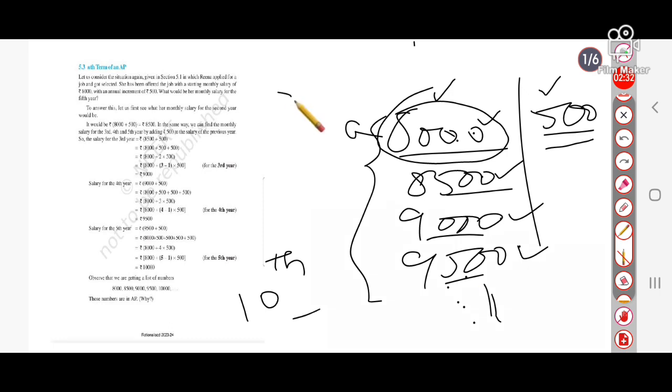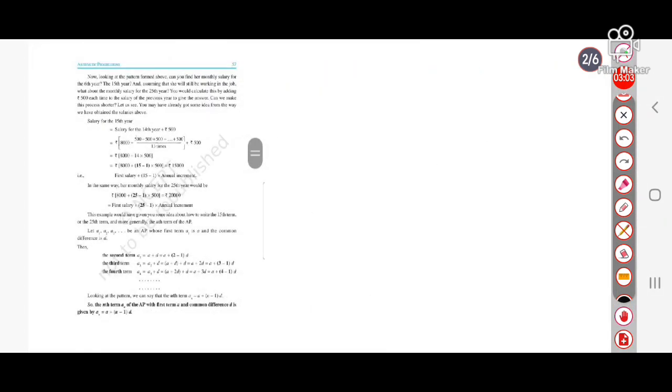Say for example they are asking for the 50th month, you cannot just keep on calculating 500, 500, 500, you cannot keep increasing, right? So for this there is a method, or a formula, to calculate the 50th or 25th or whatever it may be. There is a formula in the AP so that we can easily generate the value of the 25th month salary within a fraction of a second instead of calculating so many times, right? So what is the formula, we will see now. That's the story that is given inside the page.